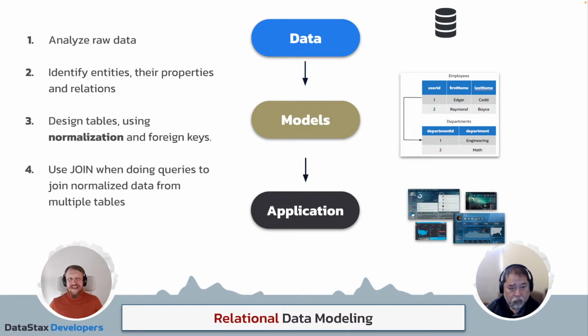We identify the domain entities we are going to work with, their properties, and the relations between them. Then we design tables using normalization and foreign keys, and then we have to query data from multiple different tables simultaneously. We will use joins, joining data from different normalized tables. That, I hope, sounds very familiar to you, so you understand what I'm talking about.